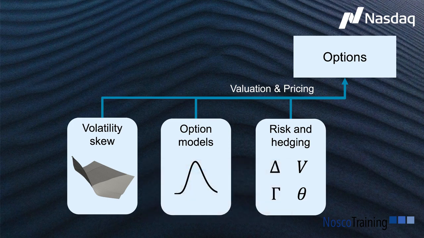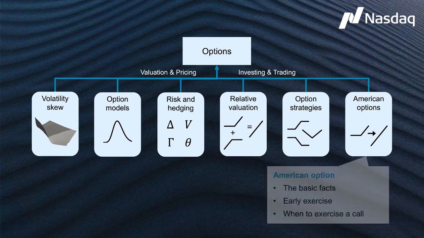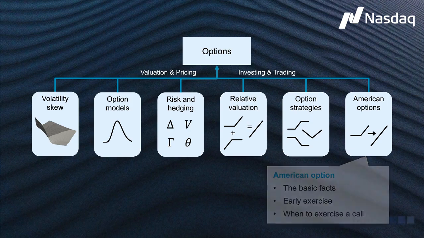We end the course with a brief discussion of American options, that is, options that you can exercise on any day before the expiration date. American call options in particular are very popular in the equity markets because they allow investors to own shares in time to receive dividends declared at short notice.